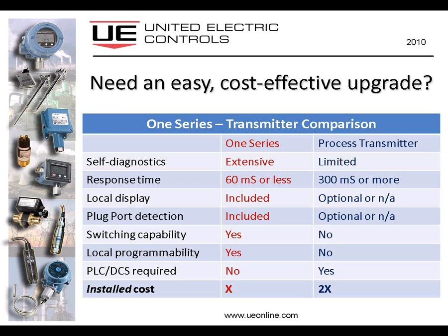So when you get to the bottom line and you consider the cost of not only the instruments themselves, but all of these other things required to make the transmitter look and act as if it's a switch, then you're looking at roughly 2 times the installed cost. And I've been told that that's conservative, but for the sake of argument, let's call it basically you're paying double per point to install a process transmitter in a typical switching application.